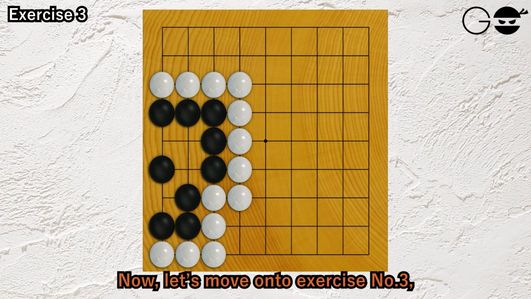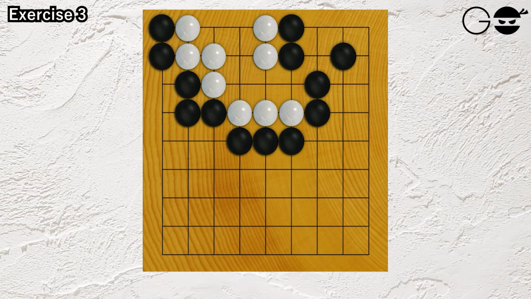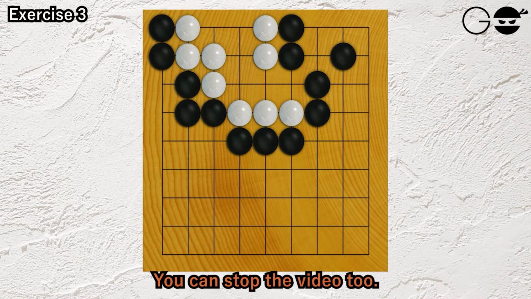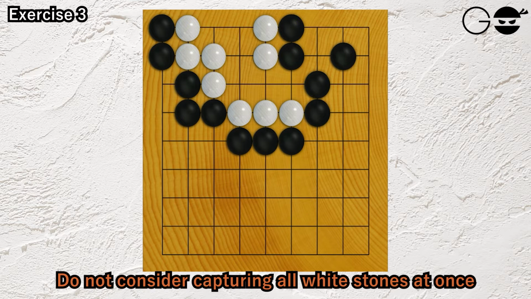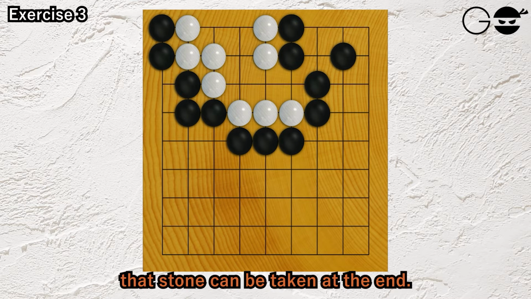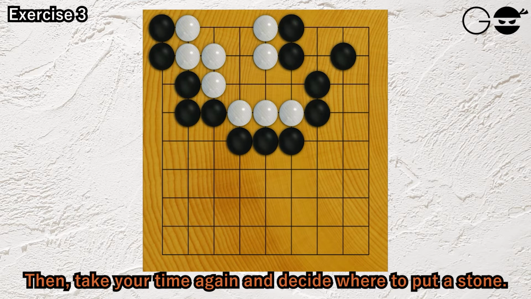Now, let's move on to exercise number 3. This question is more difficult than the previous ones. It is Black's turn again, and you need to kill white. First, take your time and I'll give you a hint later. You can stop the video too. Now, I'll give you a hint. Do not consider capturing all white stones at once, but try to capture a part of them. It is okay to allow white to make an eye. If there is only one eye, the stones can be taken at the end. Then, take your time again and decide where to put a stone.